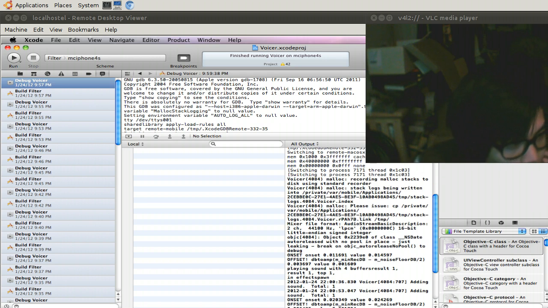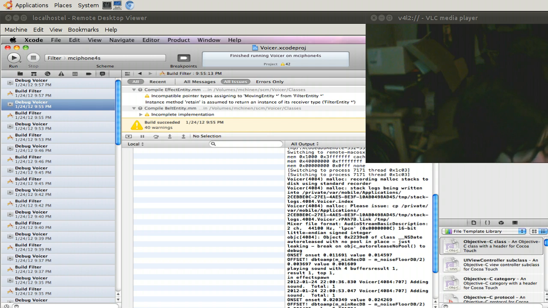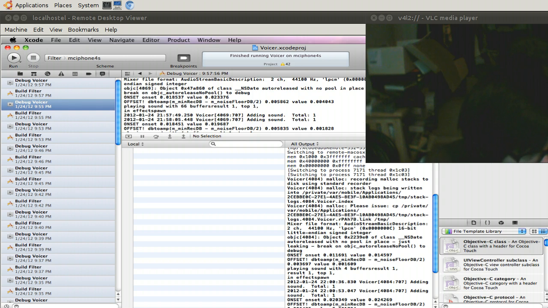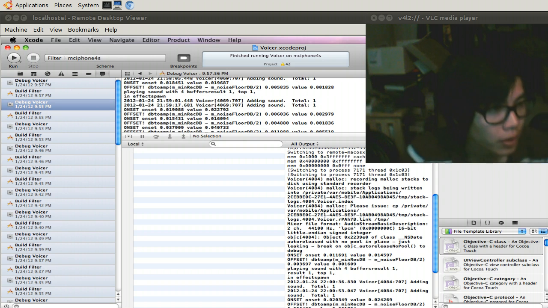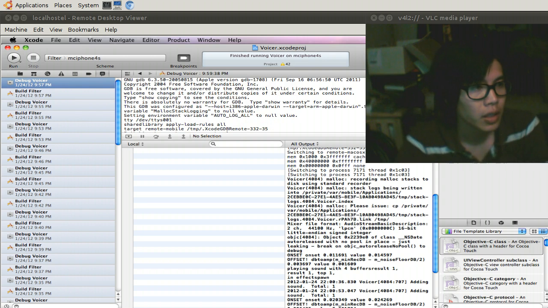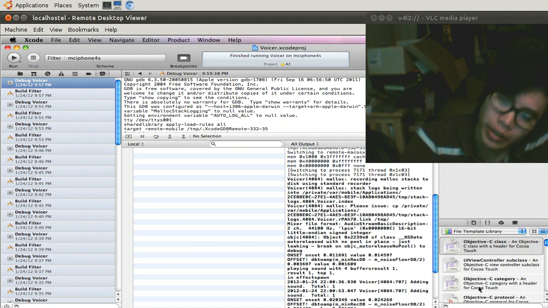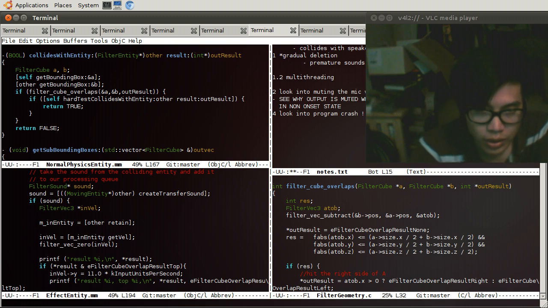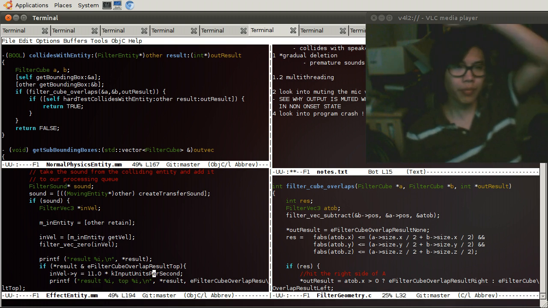When I change this, the logs don't change. Ah, this is the log, okay. Okay, it did show the result. 1-1. It's just hidden. Okay. So it's definitely saying the top is colliding.